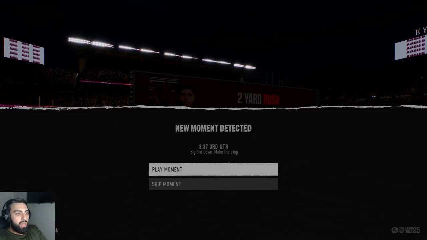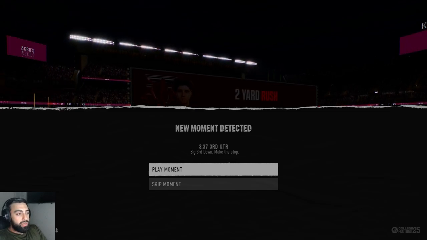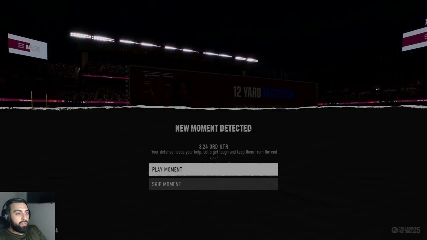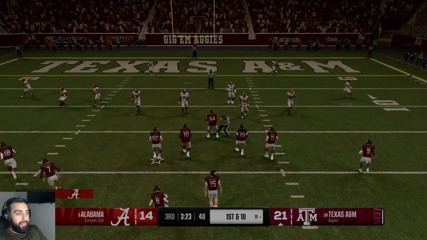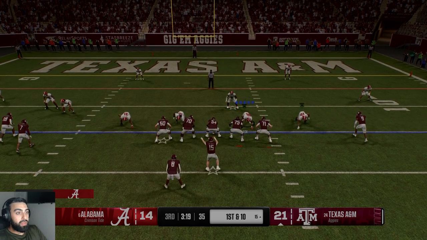So it's big third down, make the stop. Let's skip it. Let's go to the next one, right? Your defense needs your help. Let's get tough and keep them from the end zone. So they're about to score, actually. So let's see if we can stop it. So they're at the 15, all right? And they're up by a touchdown already.